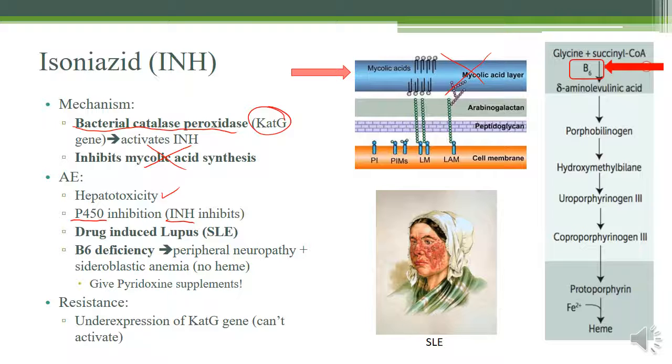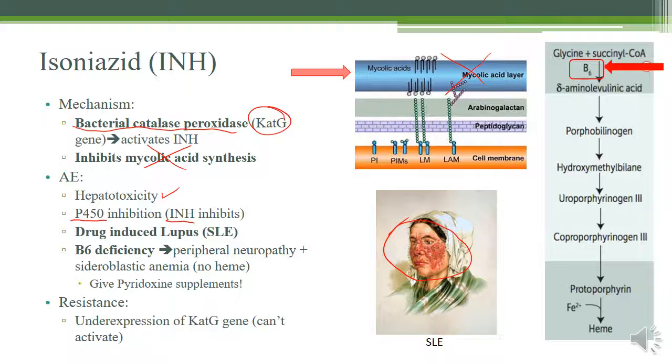Some very rare side effect, but nonetheless very unique to isoniazid and maybe 2 or 3 other drugs, is drug-induced lupus, or SLE. Drug-induced lupus often presents with a butterfly malar rash, or a rash in the photosensitive areas, like your arms and your cheeks. But it can also involve your kidneys, some sort of autoimmune reaction to your kidneys.